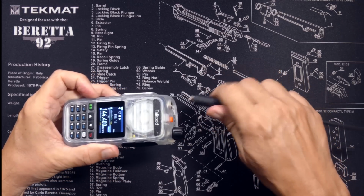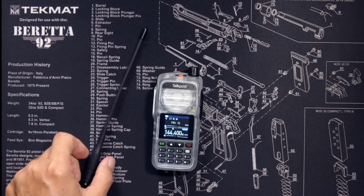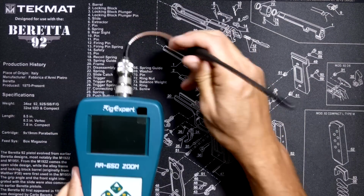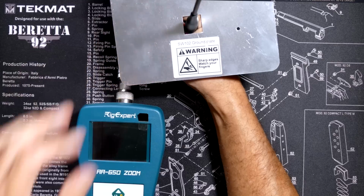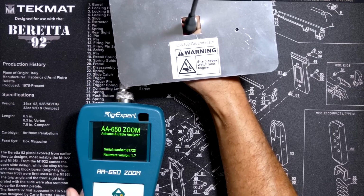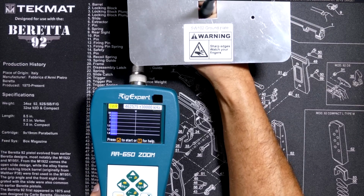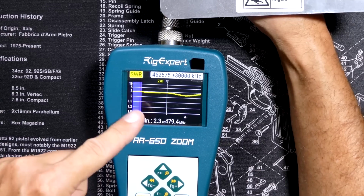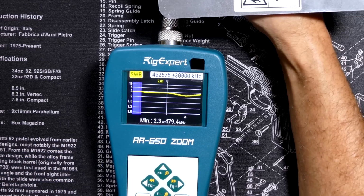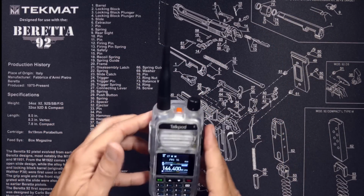Because the box says this is a GMRS and ham type radio, I was curious to learn what frequency this antenna was best tuned for. Now, as you probably know, and if you do not know, I'm about to tell you, it is very difficult to get a good SWR reading from a handheld radio antenna. However, using my antenna analyzer, we can get a good idea of whether or not the antenna is tuned at all for GMRS. And as you can see, the antenna is fairly well tuned for GMRS. Not perfect, but good enough for any regular person using this radio for GMRS transmissions.